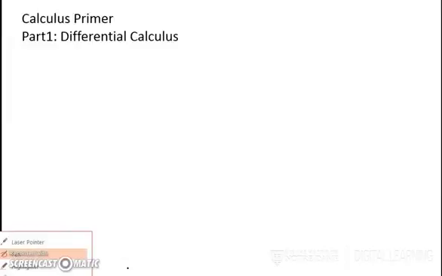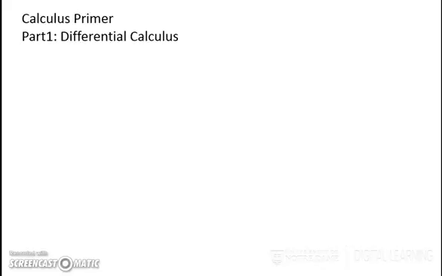So, welcome to what we're calling the Calculus Primer. What we're going to do here is to introduce some of the ideas of calculus in a sort of informal, learn-as-you-go kind of way, just to give you a taste of how one might really approach these ideas formally and from a more involved perspective. We're going to do something kind of basic, just to give you the idea of how these things fit together so that you may delve deeper yourself into some of these concepts.